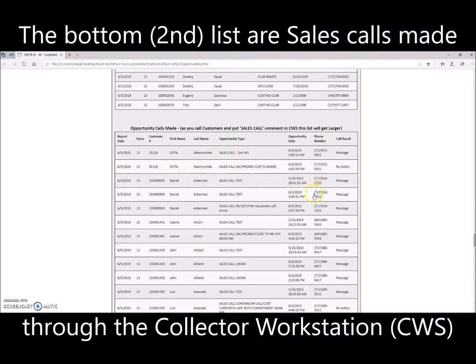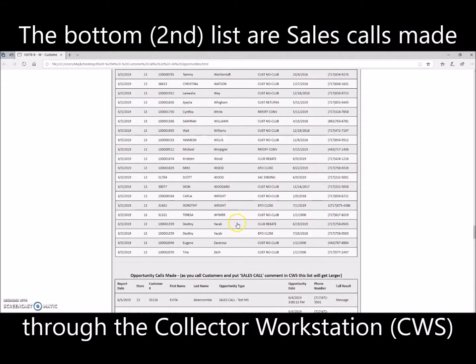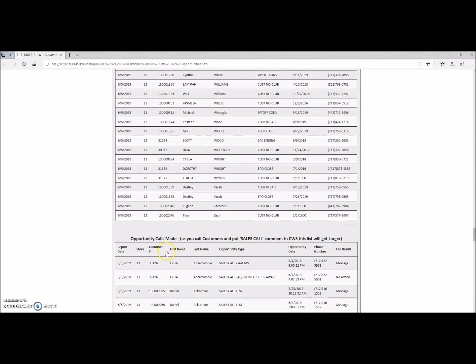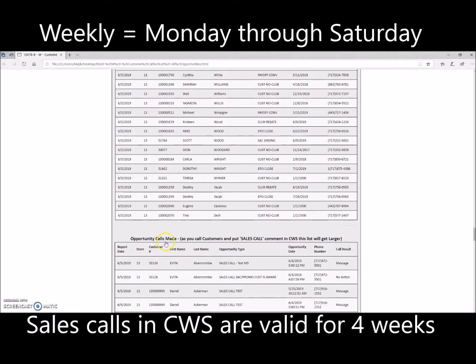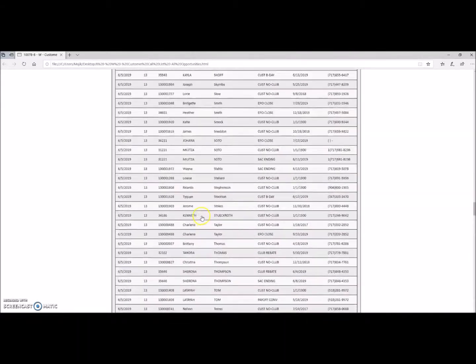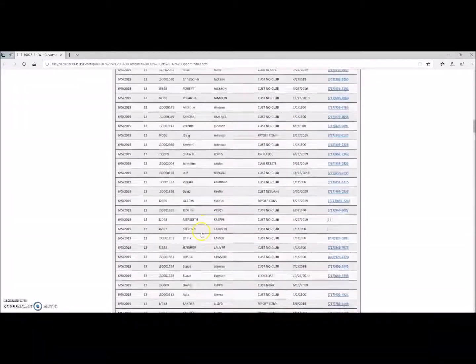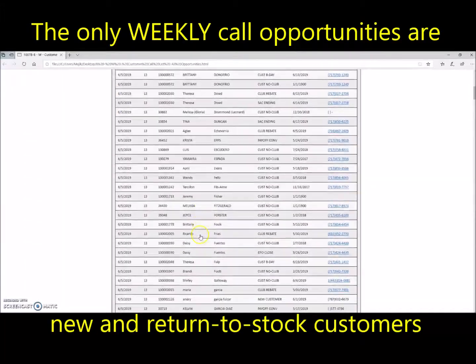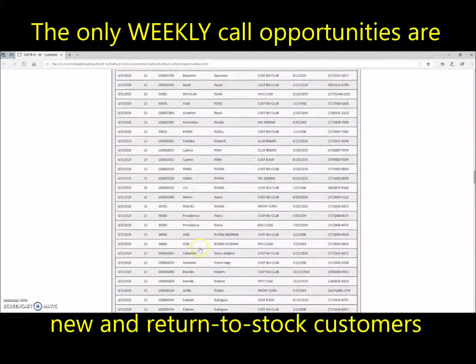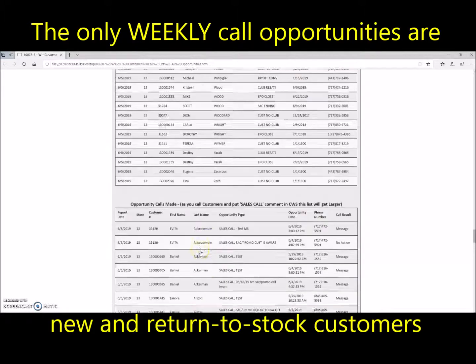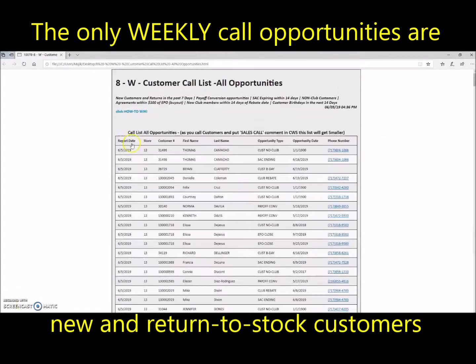At the very end of the working of the list, I should also mention that this list is meant to run weekly, and it's meant to be worked from the beginning of the week to the end. So by the end of when this list has been worked on a weekly basis, you should have no names up here. There should be no rows in this top list, and the second list should be full.